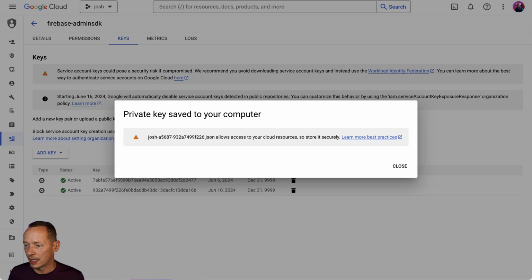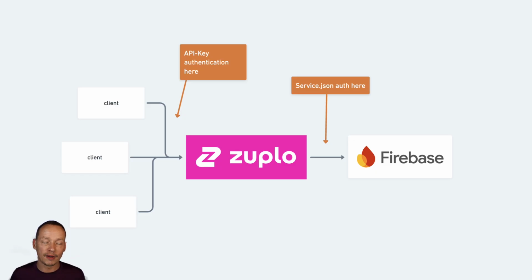I'll paste it in a little bit later when we're ready. That's going to give me the credentials to call Firestore from Zuplo, and then I can do different auth on the front. That's called trusted subsystem. It's quite a common pattern.